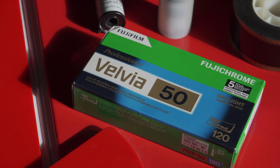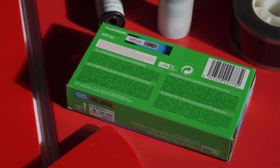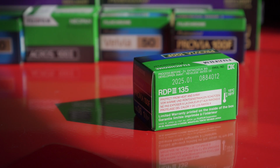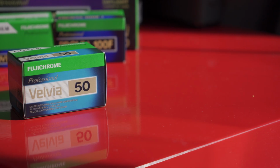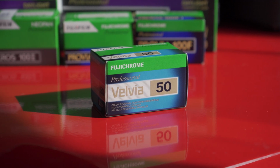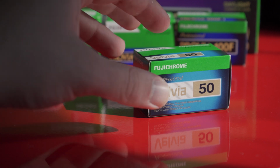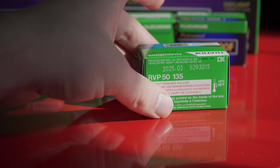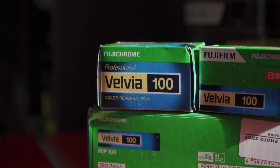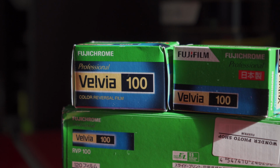I have to savor these as they are next to impossible to get and are not cheap, and I want to get more experience before I ruin rolls. The Provia is said to be warmer than Kodachrome, and I love warm photos. Also, Velvia is considered by many to be the landscape film, and even has gone as far as to claim that it's what defined landscape photography, with its ultra-fine grain and vibrant saturation. The 50 speed is still available as of time of the recording, but the 100 is what I am more interested in, as it has been discontinued in the US due to EPA regulations, plus 1 extra stop of light is always welcome. I'm looking forward to shooting these.